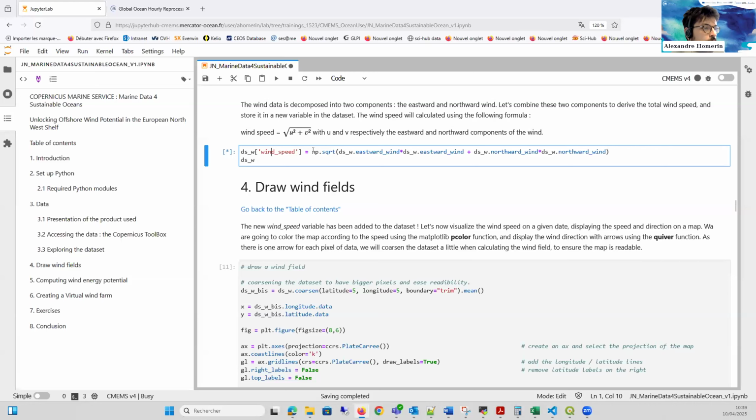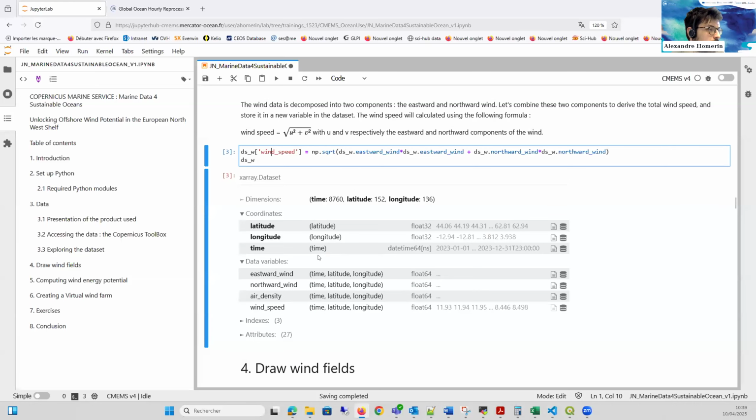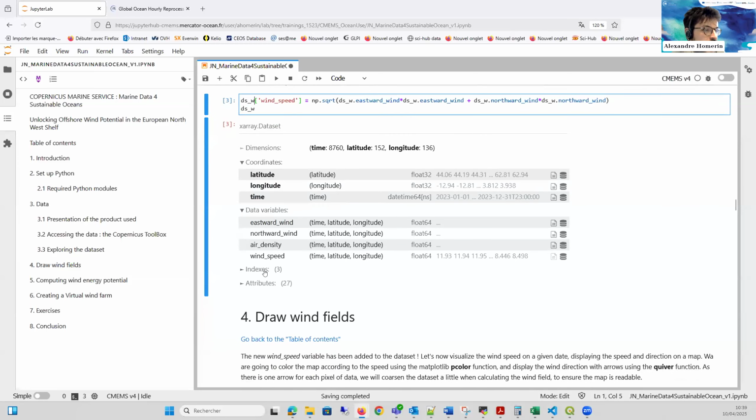Okay, it's taking a little longer than I expected. Okay, it's done. And so doing this simple operation, we can see that we have added a new variable to the dataset. We haven't specified any metadata, so here the icon will not display any additional information.